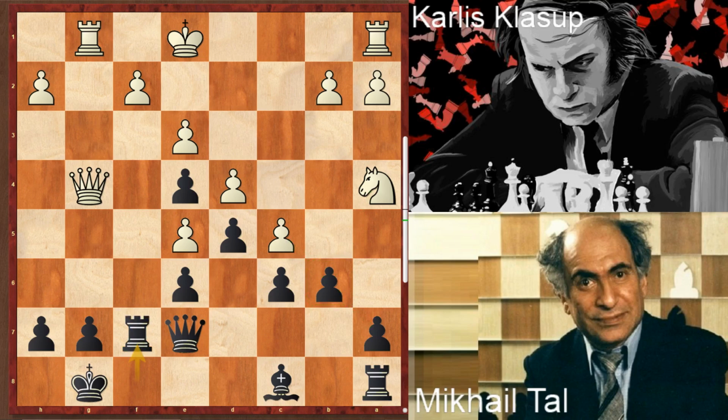Now Klasup plays a3. Why in this position did Klasup not capture this pawn? If he captured this pawn, he would lose after this continuation. Queen to b4 check, forking this knight, and after the king moves he simply wins a free piece. So that's why he first secured this square, and now he is threatening this pawn. So Tal's next move was simply defending this.